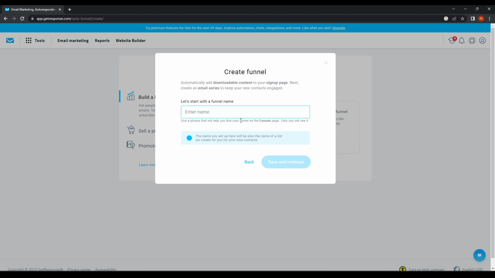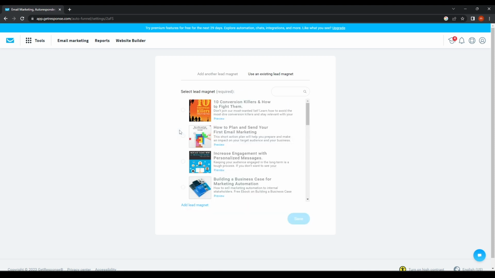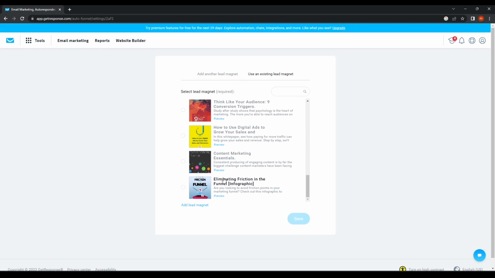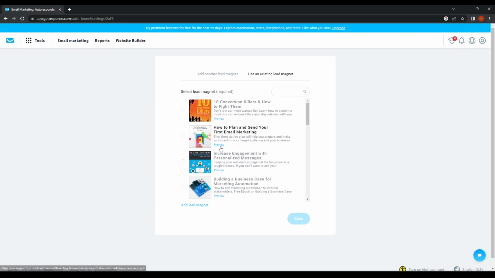So let's click over here and we can give the funnel name: live lesson resource. Great. So now let's save and continue. After clicking on save and continue, you can see that we have some existing funnels already shown over here, and you can click on preview to see how it works.